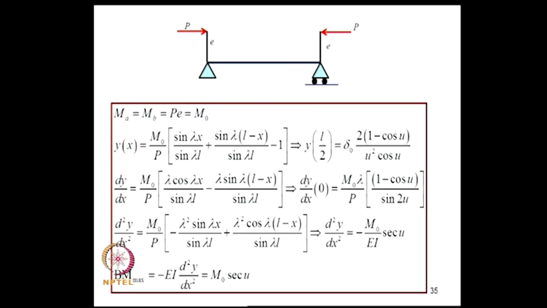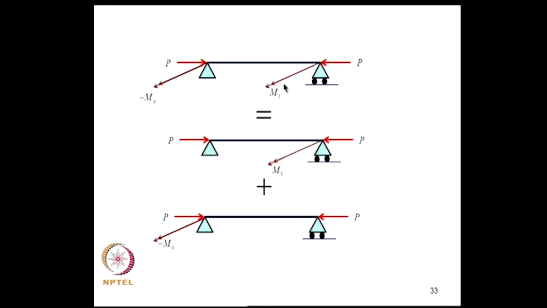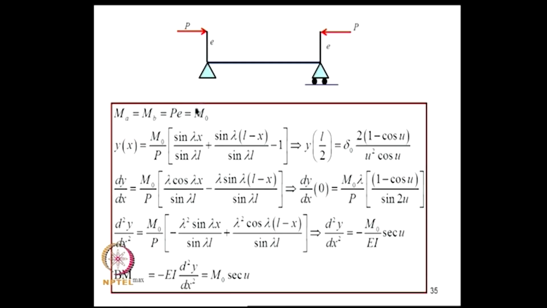Now, suppose this axial load is applied with an eccentricity E. What happens to this problem? So, this can be thought of as this problem where MA and MB are equal to PE, which is M naught. So, we can use the same solutions and we will be able to simplify the problem, because M1 is equal to M2, and we will get midspan deflection to be given by this, slope at x equal to 0 given by this, and the maximum bending moment is given by M naught into secant u. Okay. So, u if you recall is lambda L by 2 where lambda itself is square root P by EI.